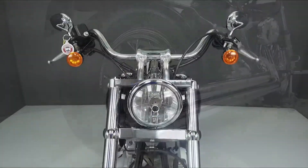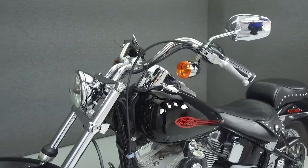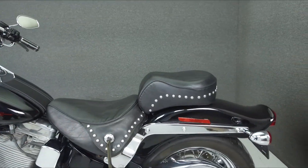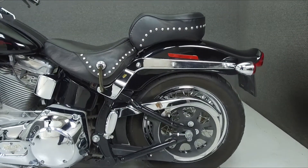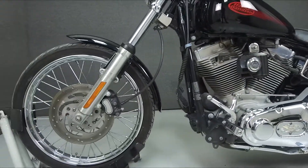This bike has been upgraded with a Cobra exhaust, an open-air intake, a seat, chrome primary cover, a Wolo air horn, a lift-to-ride primary chain inspection cover, crested bar and shield driver foot pegs, crested bar and shield passenger foot pegs, chrome and rubber grips, and a chrome and rubber foot brake pedal.